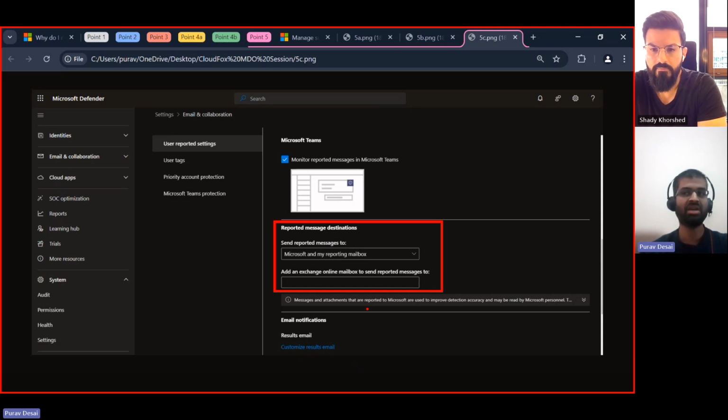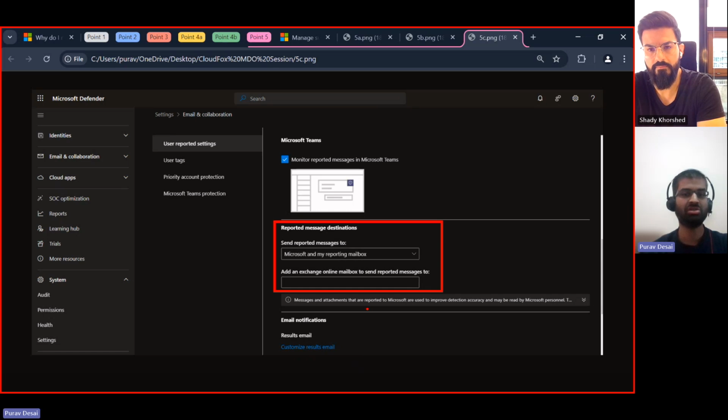So what will happen then is that you'd have to have some sort of operational workflow defined to say, hey, if an email comes into this mailbox, we need to investigate it. Maybe you could build a playbook for that. High level things would be like checking the URLs, checking the attachments, checking the headers, looking at similar communications, all those kind of things, and then basically making a judgment call if this is malicious, if this is suspicious, or if this is legitimate. And if it's legitimate, then you can release it back to the user, or you can thank them for it and let them know that, hey, this isn't malicious, but you can unsubscribe if it's spam.